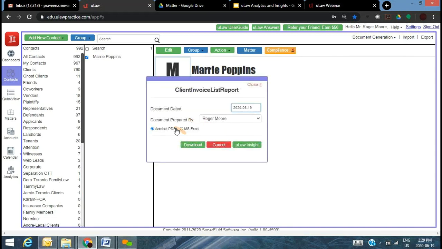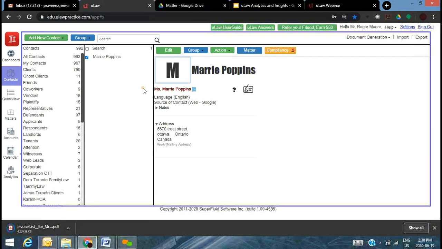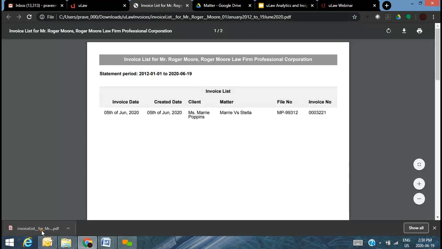Invoice list. You can do this in PDF. You can do this in MS Excel. You can do an insight that shows you right on the screen if you're just looking for a quick piece of information, or if you're the person who really likes to download it, open the PDF, we can do that as well, right? And the beauty of the cloud is, as that runs behind the scene, of course, you can do other things. But let me move on to showing you that.